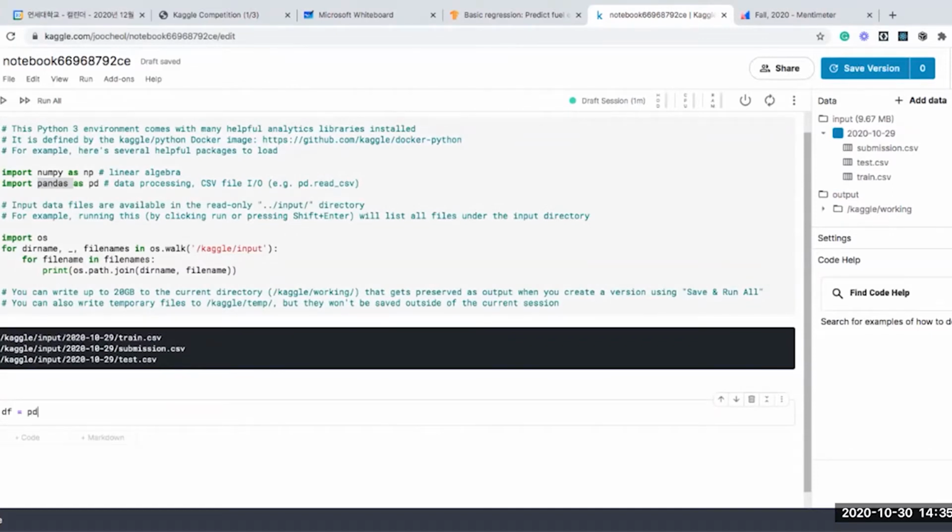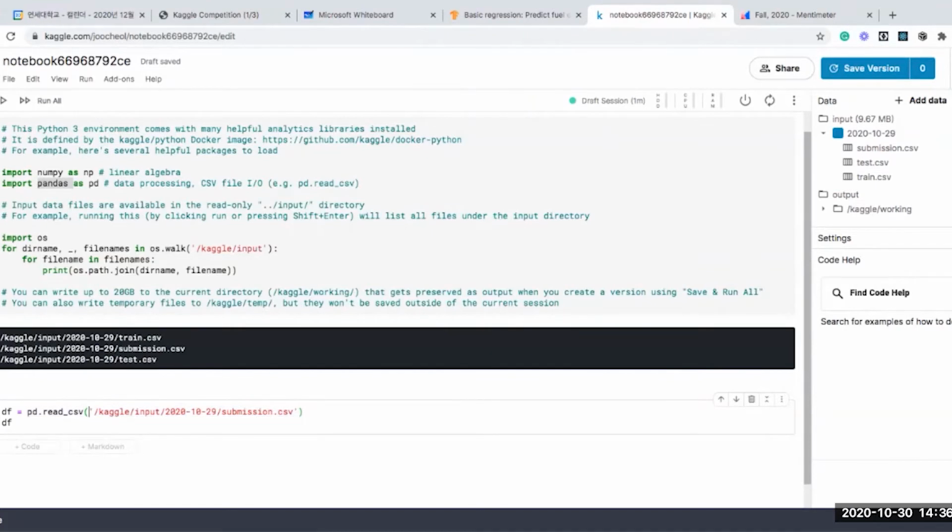So df = pd.read_csv. I want to read the submission file first because I want to test whether my submission is correct or not. So this is the way we can read the submission file: pd.read_csv and your location.